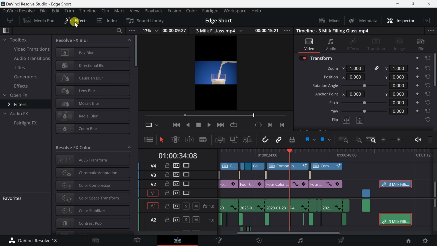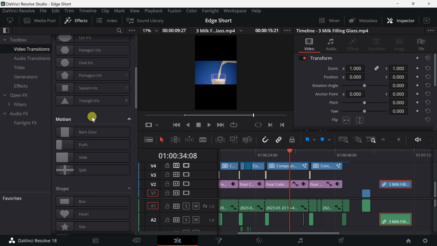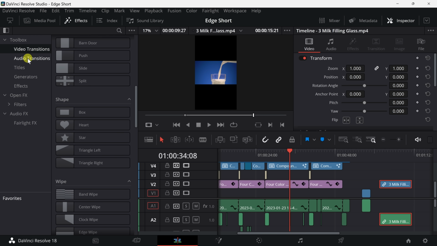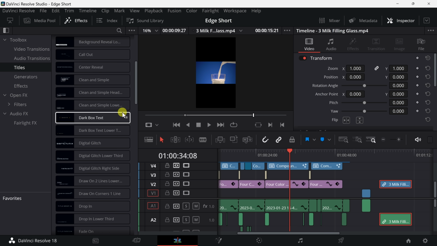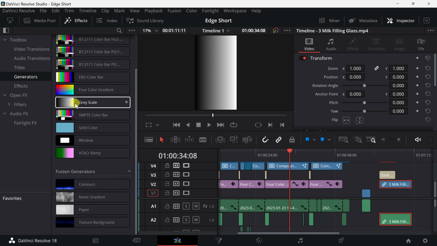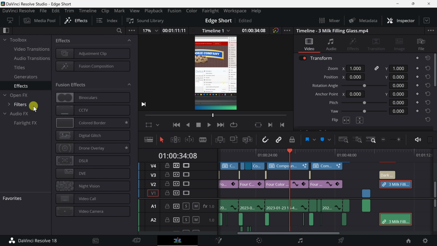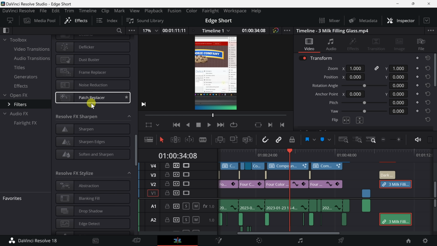Over in the top left-hand corner, I'll close the media pool. Here we could also insert all of these different effects. Right up on top, you have all sorts of different transitions that you can insert. Over here, you also have different audio transitions. Here you could insert text or titles onto your project. You simply drag one of these items and drop it onto your timeline. Here you also have different generators. You have different effects, and all sorts of different filters that you can drag and drop onto any one of the clips on your timeline. So you have so many different options.